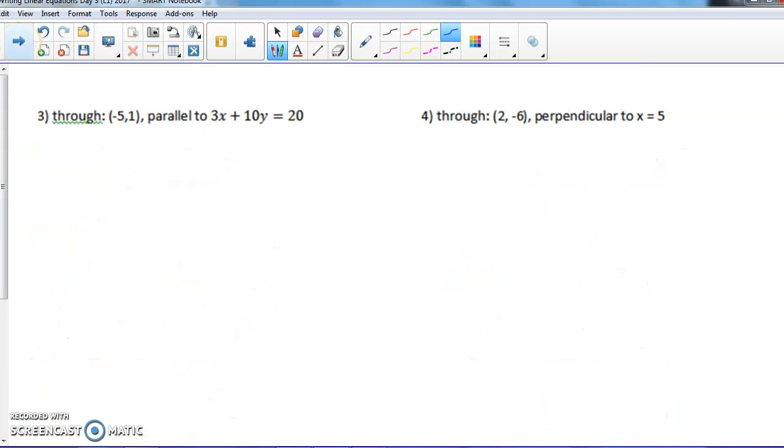All right, let me get you started on the third one and then let you try it. Number 3 says that we are through the point (-5, 1) and parallel to that given line. Now, the problem about the information that's presented to you is that the equation of the line is given in standard form. Standard form's great, we discussed it last week, but it doesn't tell me anything about slope. I need to be in slope-intercept form to make determinations on the slope. So before I can do anything else, I need to get this equation in slope-intercept form, meaning I need to get y by itself. So that has to be my first move, to subtract the 3x.